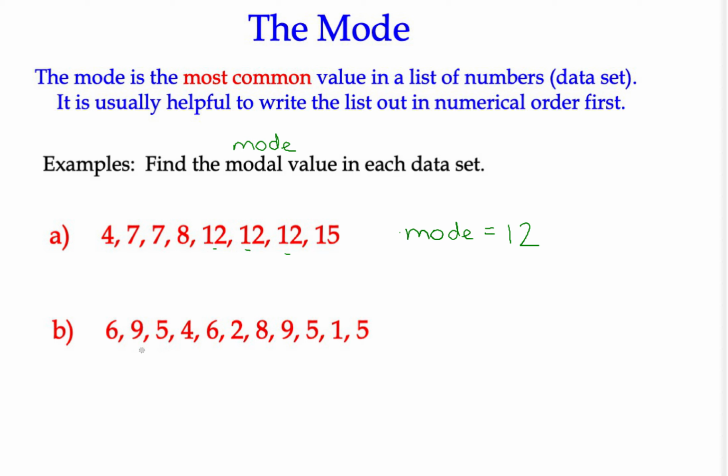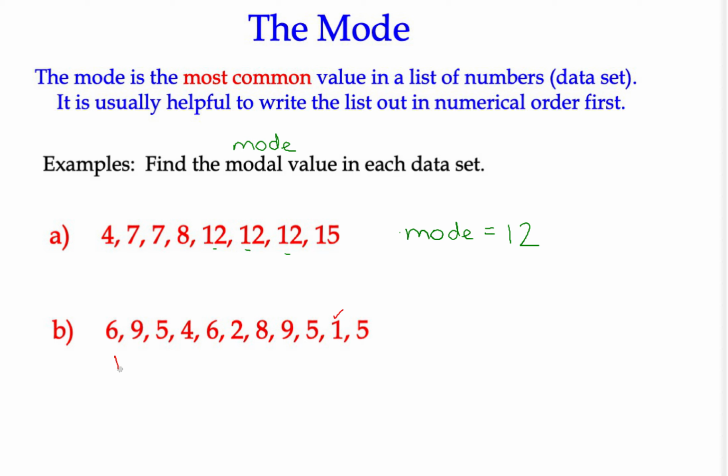The second list here is clearly not in numerical order. You might be able to scan along and pick out the mode, but it can be quite tricky and it's very easy to make a mistake. So it's usually common to try and write them out in numerical order. One of the ways you can do that accurately is you find the smallest one, which in this case is the 1, and you can either tick it above it or put a little line through it. You don't want to completely obliterate it, so I'll put a little tick there.